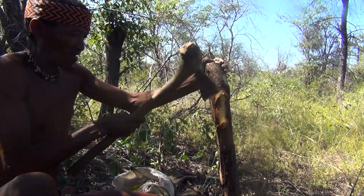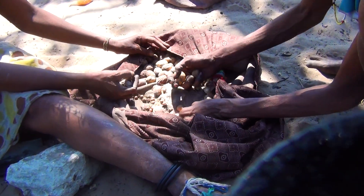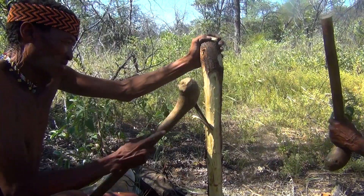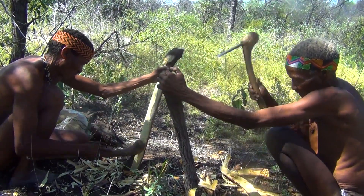The Bushman call their axe the E-Ni. Everything has many purposes and this axe is no exception. The axe handle is very club-shaped and used as a club and a beater to crack nuts and knock on things, but the axe blade itself is meant to be detached and rotated — instead of being an axe, it turns into an adze or a hoe for digging or shaping.